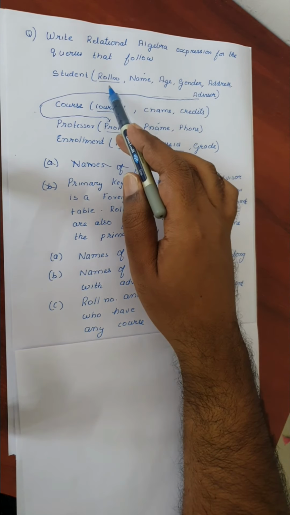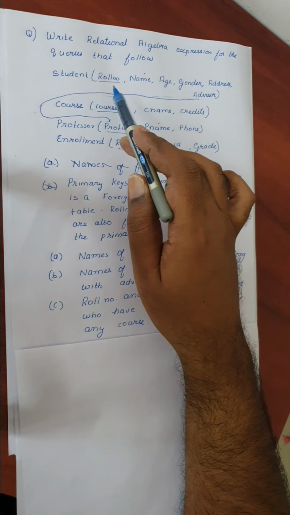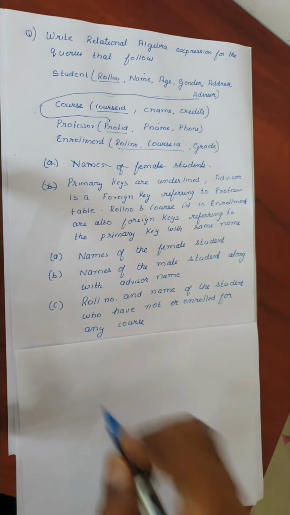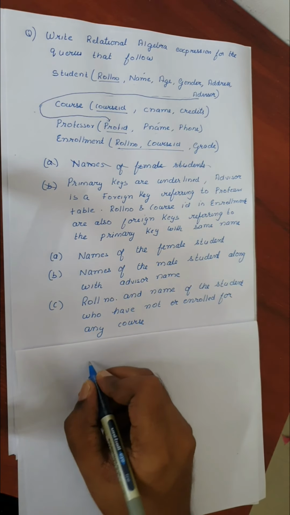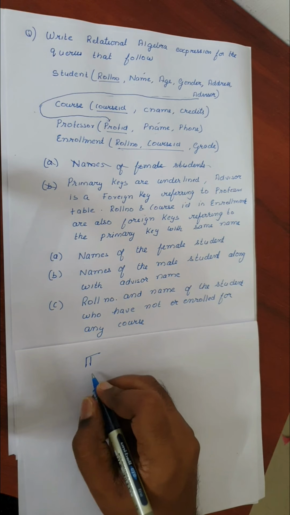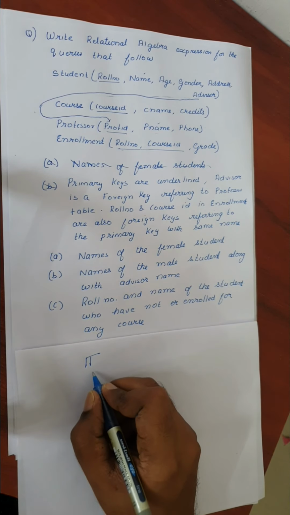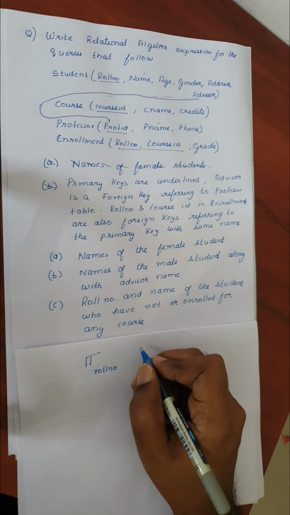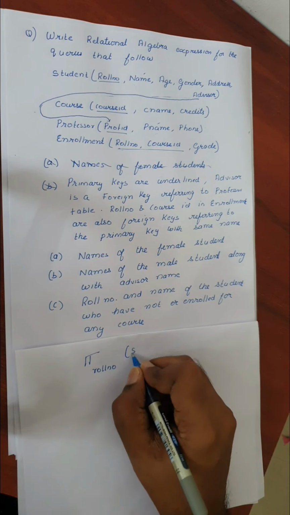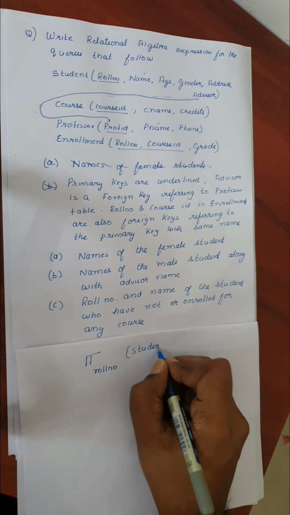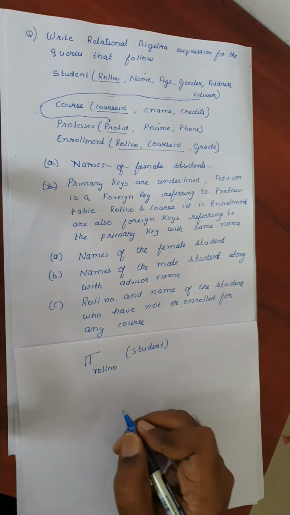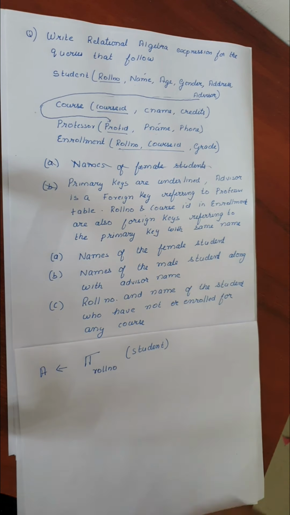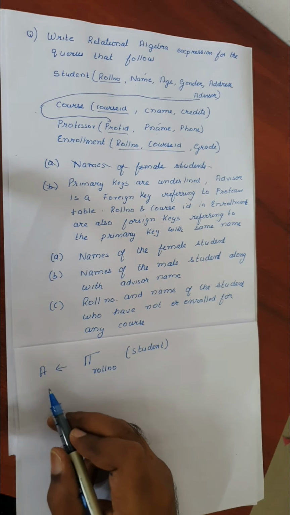Okay, so first I will retrieve the roll number of all the students. Okay, then I will retrieve the roll number of the students enrolled for the courses. Okay, now for first task I will retrieve the roll number. Okay, I want the column name. Okay, for that I will use project operations. Okay, roll number of which table? Roll number of student. Okay, I will give an intermediate result, store in the intermediate result A. Okay, so this A contains the roll number of all students.